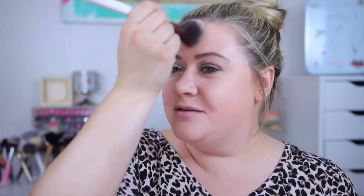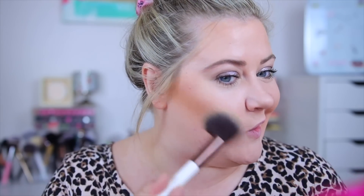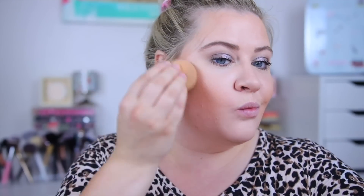I wish I got this during summer because it has such a nice summery feel and gives a really pretty glow. So far I do really like this bronzer — it's very pretty. Something that always happens with bronzer is it collects in one spot and then doesn't blend down. Let me know if you guys have any tips because I don't know why it does that. I'm tapping it with my Beauty Blender and I think that's helping. Next up is blush — I have not used this one on camera yet. This is from Patrick Ta and it is the Double Take Cream and Powder Blush in She's So LA.